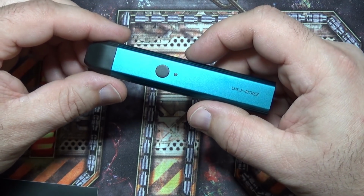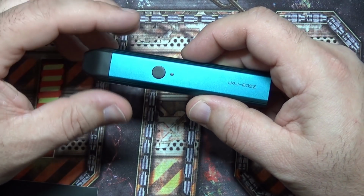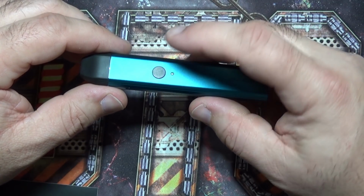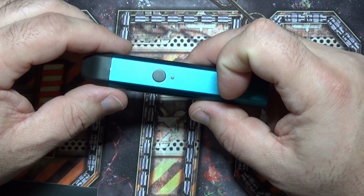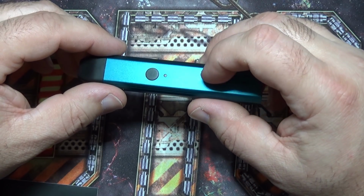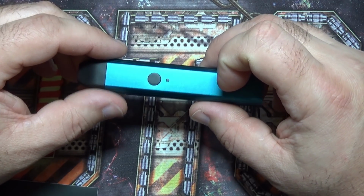It is an auto draw and fire button device. So on this one, if you just want to use it as auto draw, that's all you need to do. If you want to hit the fire button on it, you can also do it that way. Pretty easy on this one. The only thing you need to remember, 5 clicks to turn it on, 5 clicks to turn it off.